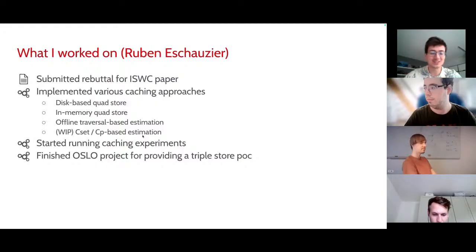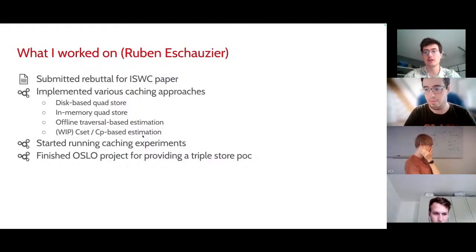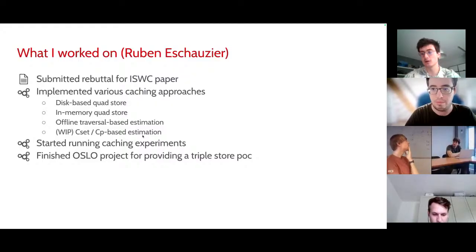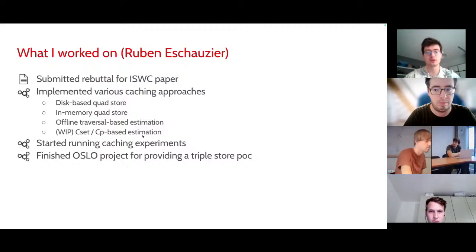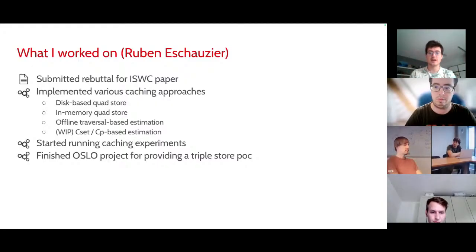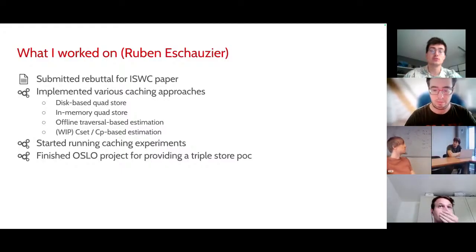There's always a chance. And then next up, for an extension of that paper or a journal paper in itself, I implemented more caching approaches, which is a form of client-side optimization, where I used a disk-based cache, and it is a store instead of just singular entities that I cache. So all the data is aggregated on disk. Then to reflect the same approach, I also did an in-memory quad store-based caching implementation.